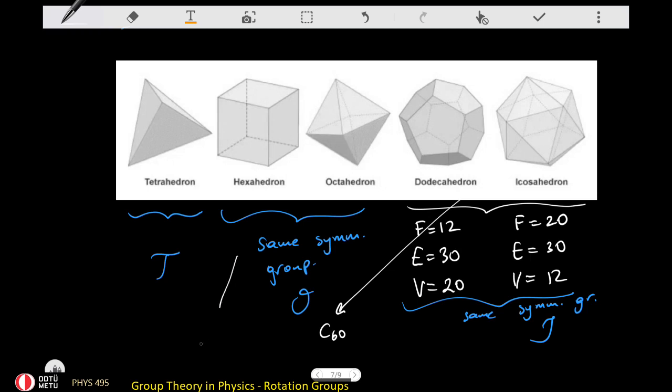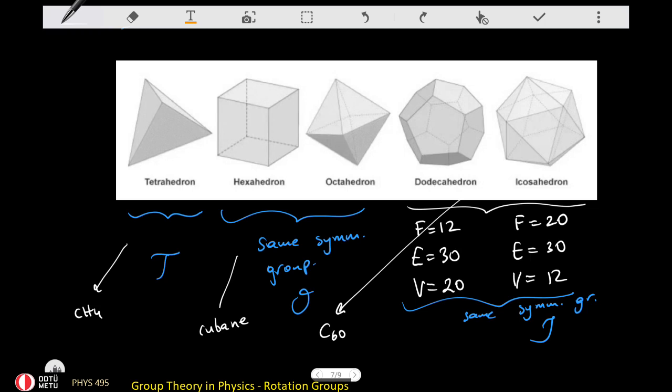There are these cubane molecules that have this cubic symmetry. There are these kinds of molecules. We have the methane molecule, CH4, that has the tetrahedral symmetry. But in all of these, of course, there are also inversion operations that involve inversion, which makes the symmetry group a little bit larger than these. So it's not just these. But in any case, at least for the proper rotations, these are the symmetry groups.